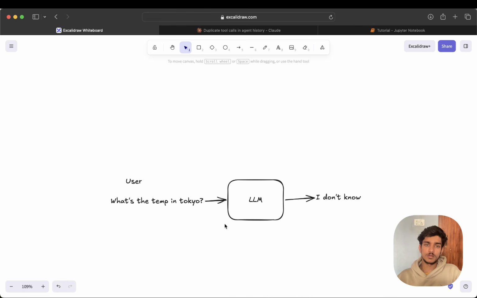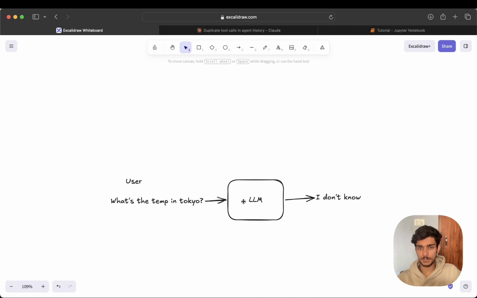So now let's understand function calling, which is the backbone of our Claude agent. What function calling does is it gives access to our LLM to execute a function. For instance, let's say we ask our current LLM what's the temperature in Tokyo.